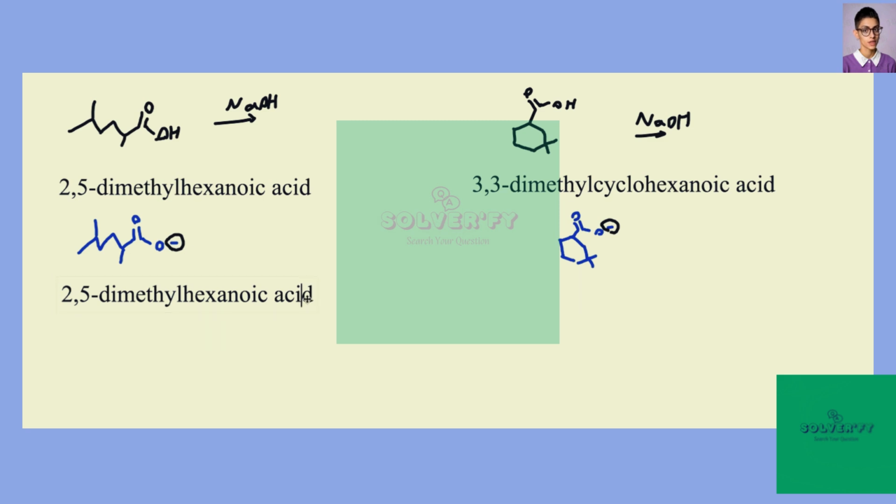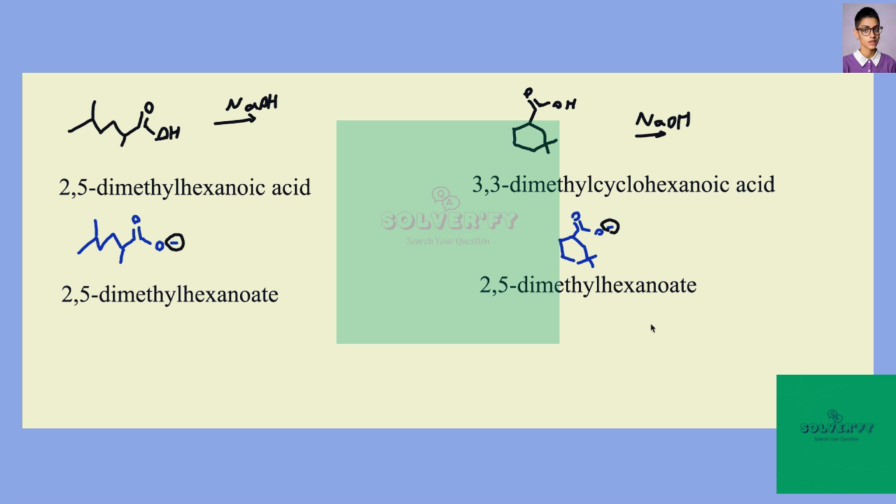So because it's a conjugate base, we know that the conjugate base has a suffix of -ate. So hexanoate. So we lose the oic acid and we add the -ate suffix. So the same thing goes for B here. So same thing, we lose the hexanoic acid and we add hexanoate.